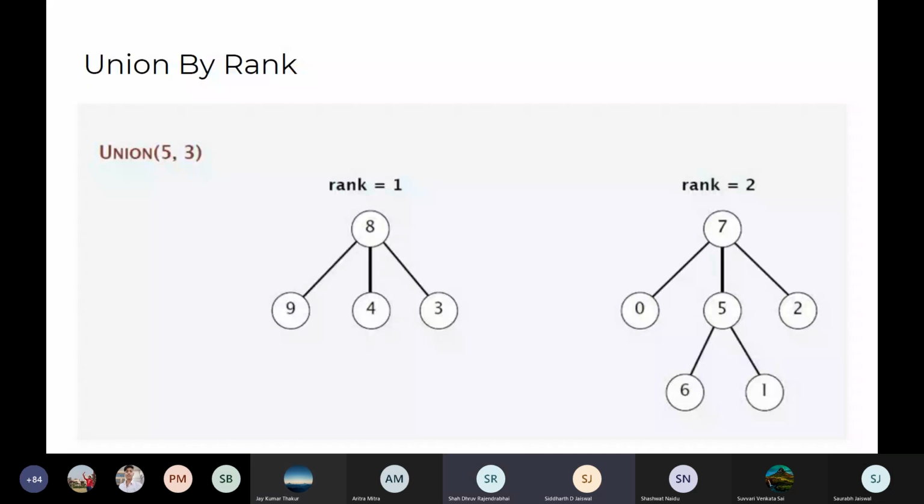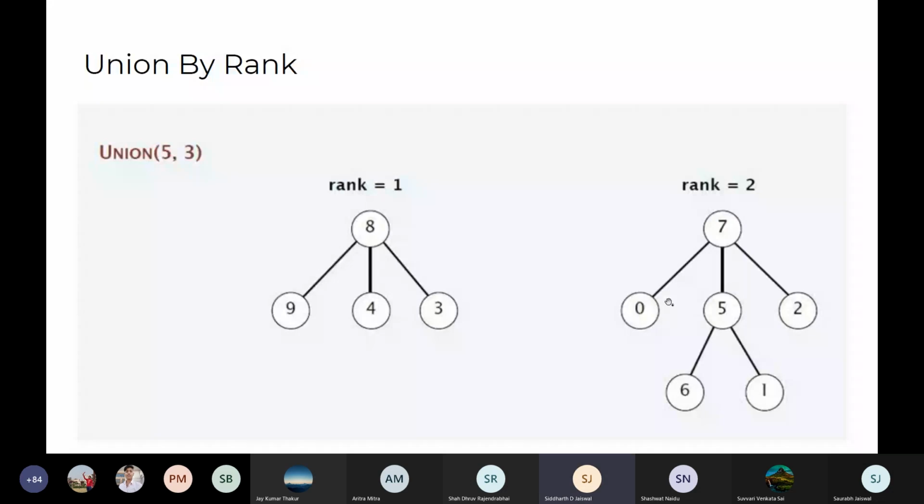Okay. And sir, we have to store all the nodes that are coming on the path, no sir? Yeah, yeah. You just keep them maybe in an array or something, and once you have reached your root, you update all of their parents to the root. So immediately the height or size of your tree reduces.